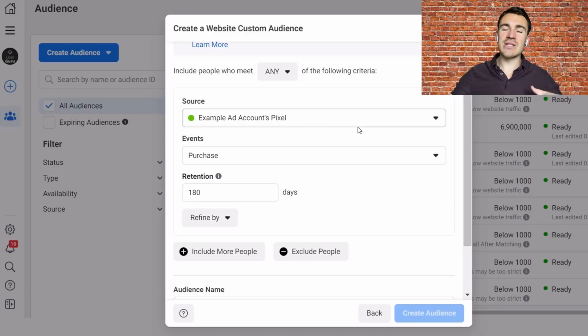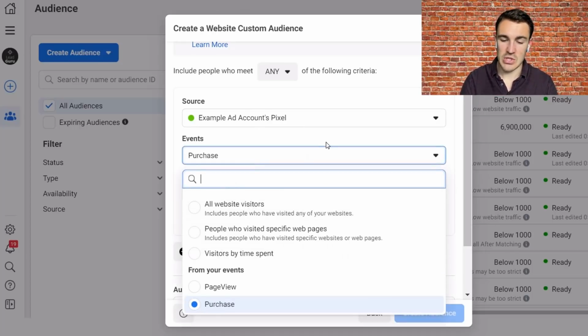So I think you want to be using larger source audiences where possible, particularly when you're creating your lookalike audiences based off of website custom audiences. So things like purchase event or website visitors or people who visited specific pages. And I know that the majority of lookalike audiences, in my experience at least, are based off of website custom audiences. That's the most common.